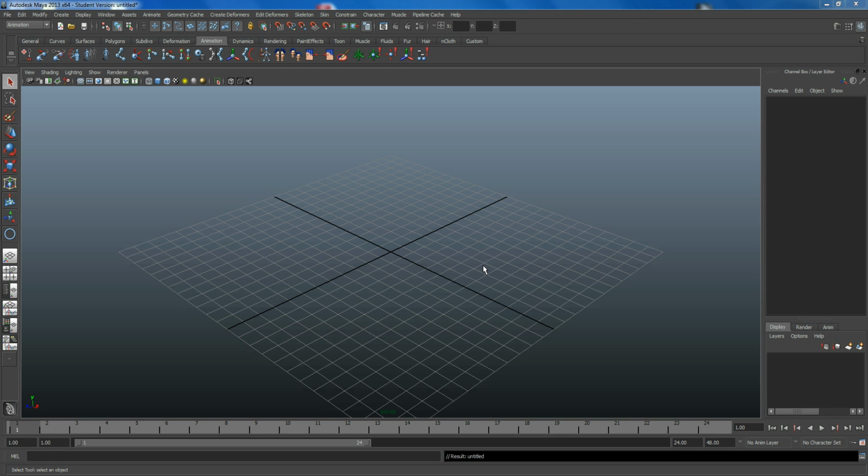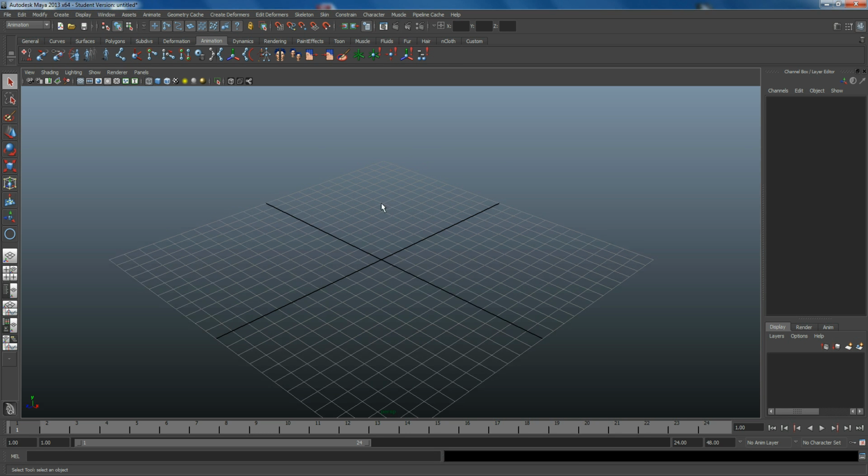Hi, this is part 2 of my facial rig demonstration. Now, as I have mentioned in my previous tutorial, we will be using expressions, part of MEL scripts, to drive our controls. So before we go into that, I would like to give you a basic demonstration to get you to understand a little bit of expressions.